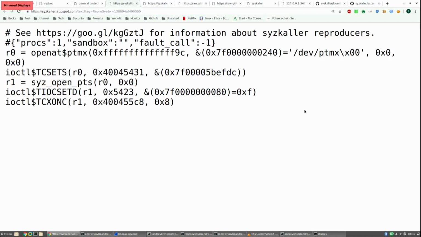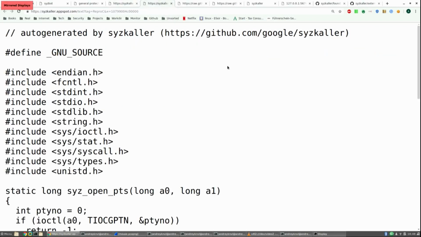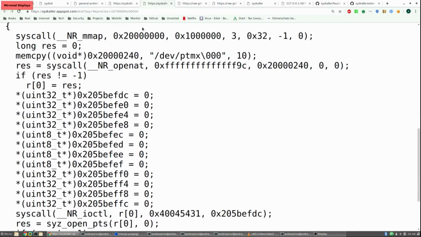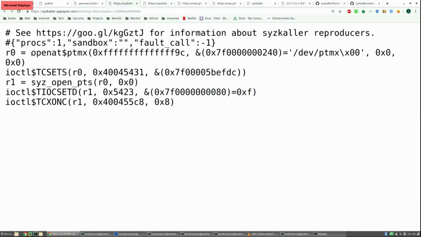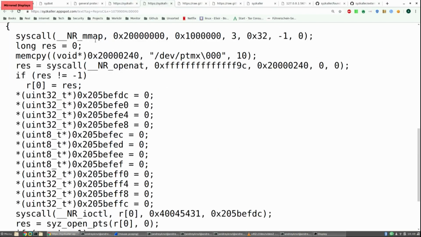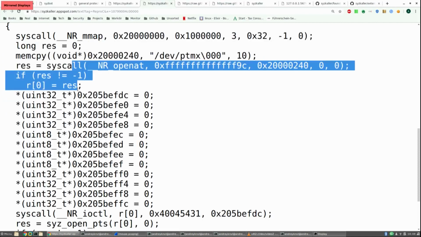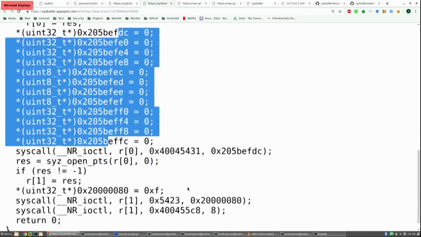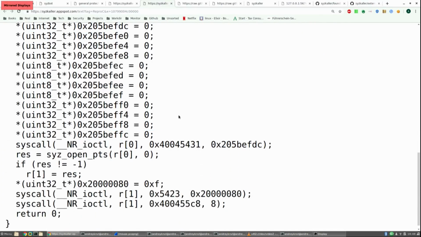The idea is to make it easy for upstream kernel developers to fix stuff, so just provide reproducers. To execute Syzkaller programs, you need a special tool called syz-execprog, but just for your convenience, Syzkaller also generates a C program. If you look at this syz program, it says openat, ptmx, stuff like that. And this is what the C program actually says. So it also does openat, it sets up a bunch of structures or arguments for the ioctl, and it calls the ioctl.